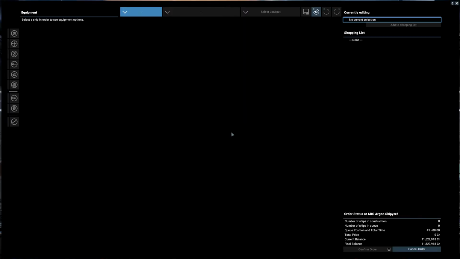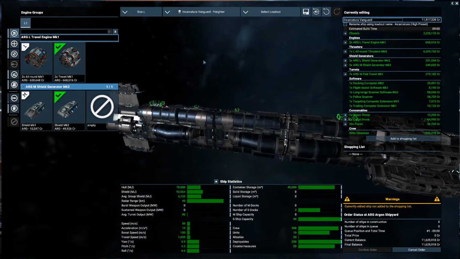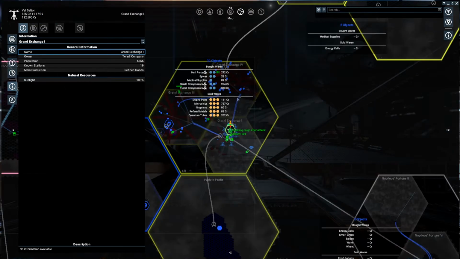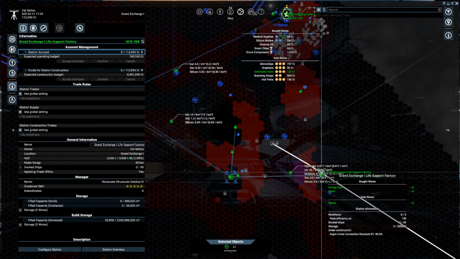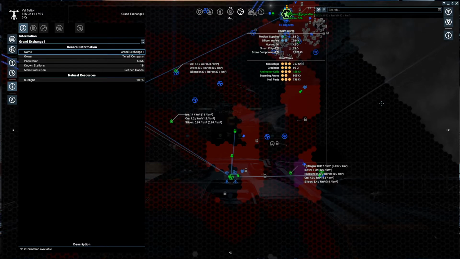So let's hop in here, and we are going to purchase our fancy new freighter. We'll put that on high preset. Excellent. And we will add that to our shopping list. Confirm that order. There we go. Okay, and now we're going to put our remaining funds back in the station construction for our life support factory.